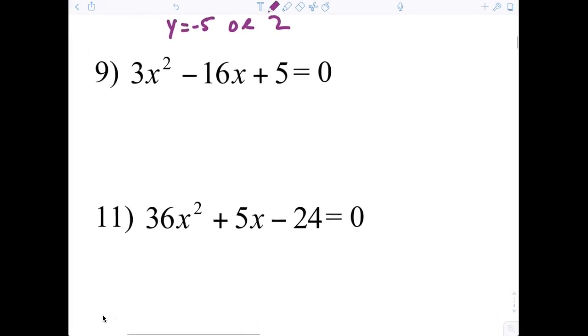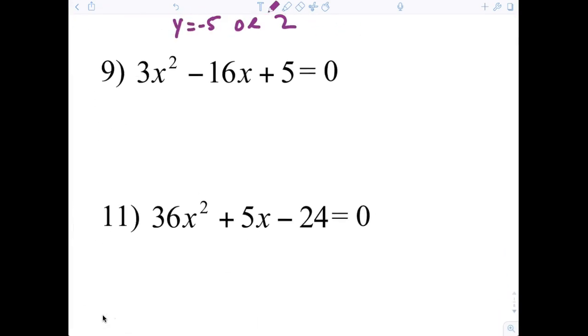All right, number 9. Let's go, knock this out. Number 9, let's go, factor. Now do your smiley face. 5, 3, there's no way that's 16. Good. 5, 1, now you have what? Yep, there's going to be what? Got it. No reason to struggle with this. None whatsoever. Go back, let me check.